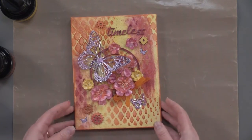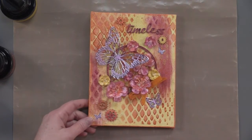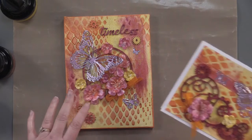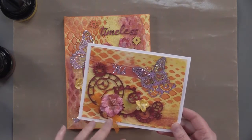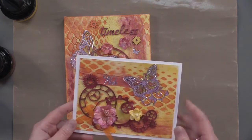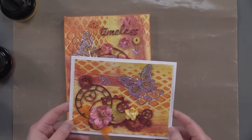Let's get messy. All right, I should also show you, in case you're not a mixed media, hang it on the wall kind of person, I also did the same technique on a card. So I'm going to be doing this technique for both of them on a piece of paper, so you can see how easy it is to do on either a canvas or a card.